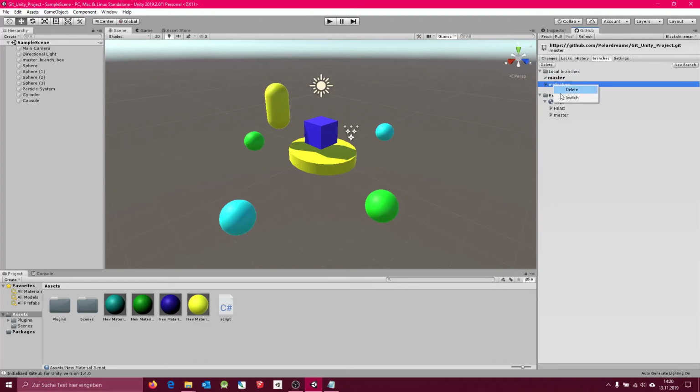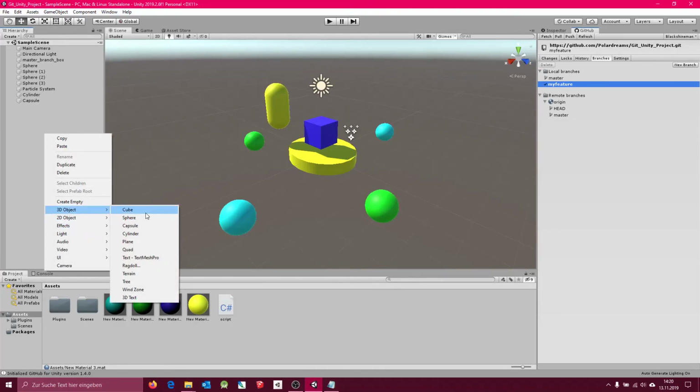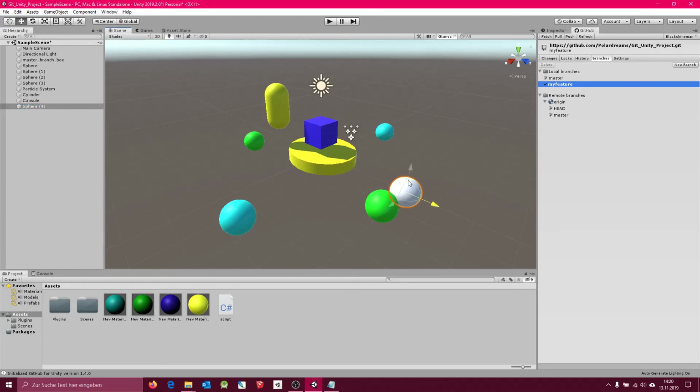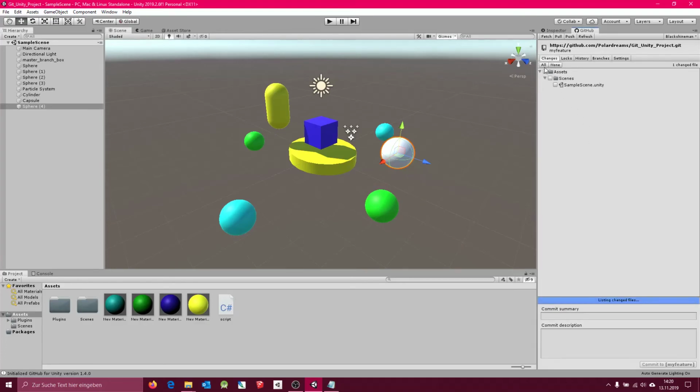We go to it, so switch to the feature, and you see all objects are there, and yes, now we can make an object. Okay, we make a sphere and save that, go to the changes, okay, commit my branch, special feature, and now you see you commit to my feature, to your new branch, okay?